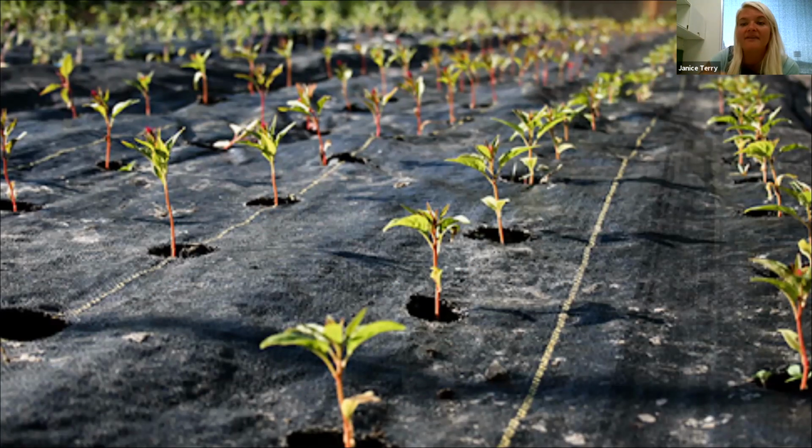And then they plant their plants directly in the holes, and then it's virtually weedless. They have to go in a couple times a season to just weed out the weeds that come up in the actual plants. But it's just a very effective way to keep weeds down if you're doing a large scale system.